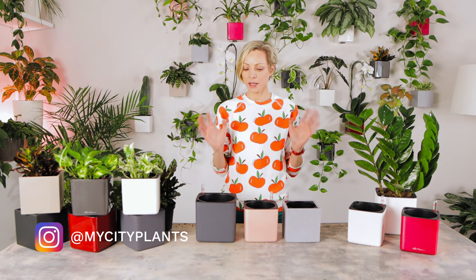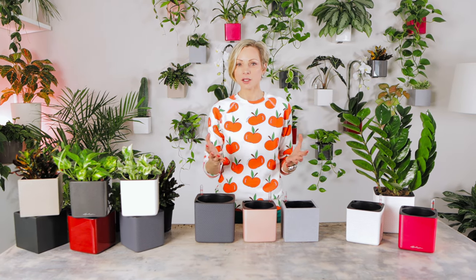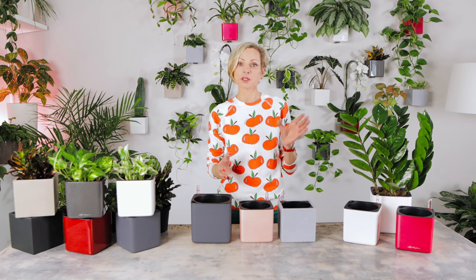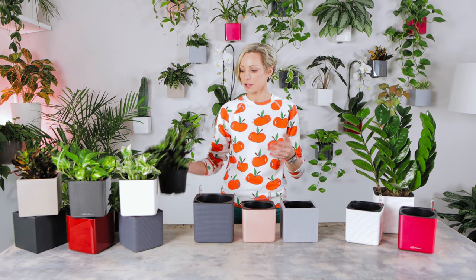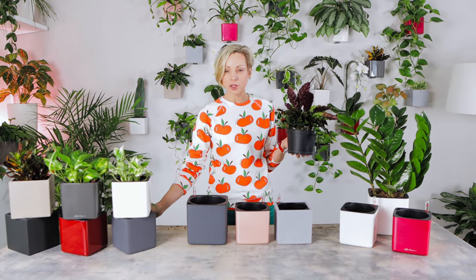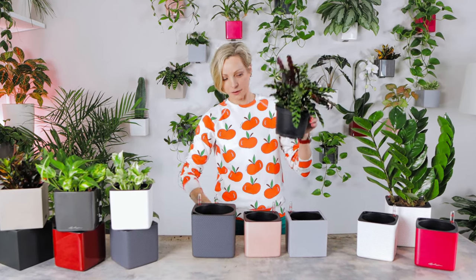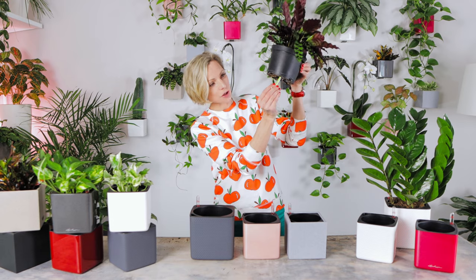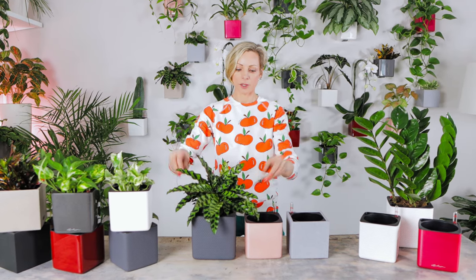Planters are made in Germany, and by looking at these planters, it seems that the most common pot size for small plants in Europe is either 5-inch or 6-inch, where here in the US, the most common pot size for small plants is 6-inch or 4-inch. So when it comes to Cube 16 planter, it's a perfect fit. All we have to do is just insert the stick and drop it in.